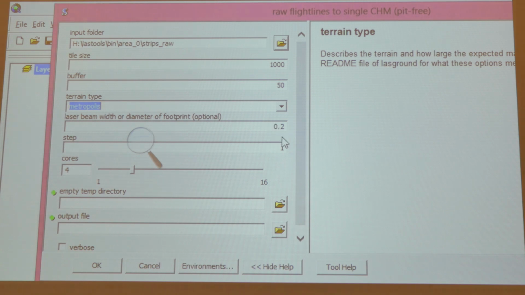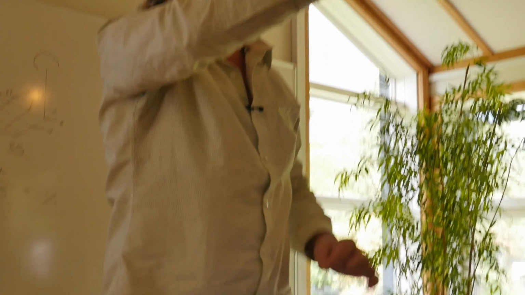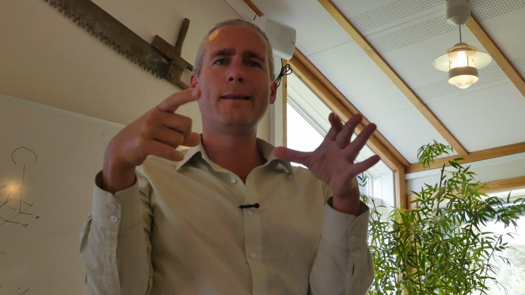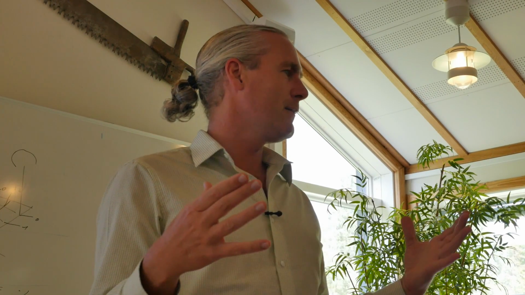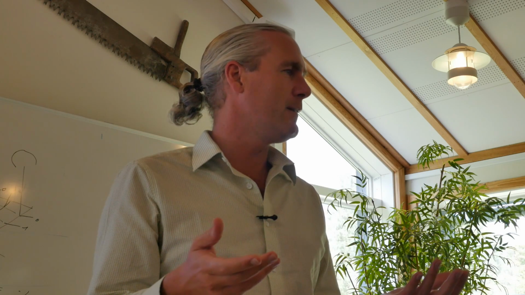The laser beam width means if I create a CHM and I interpolate, and now we're interpolating, why should I interpolate points? When the laser hits the tree, it ain't a point, it's a beam, and the beam has a width. So why should you just use the very center and make an interpolation? So instead I thought, I replace the points with little disks. And here you specify the diameter of these disks. Now you should be a bit conservative.